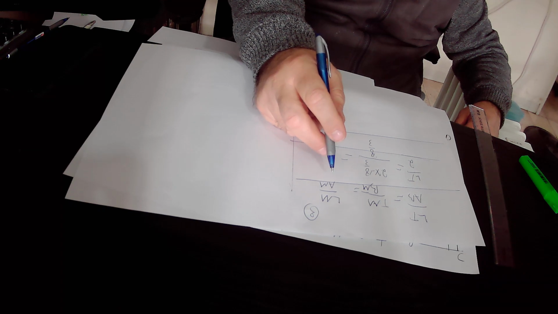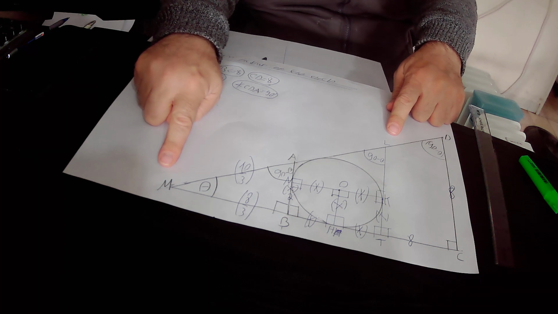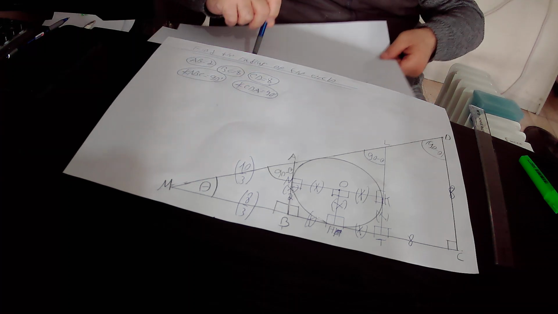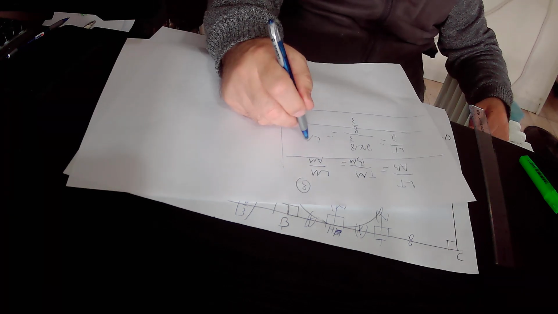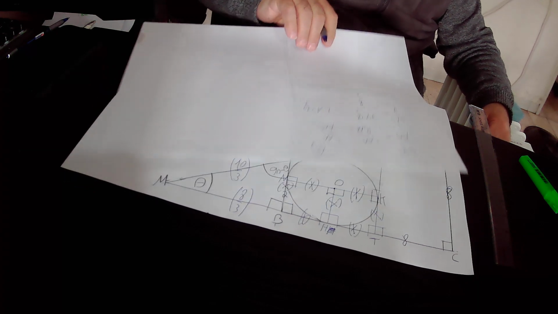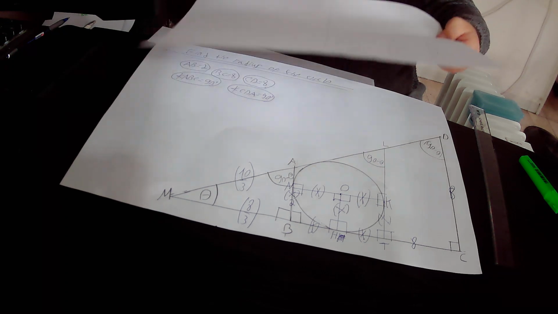And it equals LM over AM. What is the length of LM? From the drawing it is very easy to see that LM equals in total LA plus AM. That is to say, LM equals LA, that is the missing side, plus AM, that is 10 over 3. So in total LM equals LA plus 10 over 3. So we substitute LM by LA plus 10 over 3, divided by AM. AM is 10 over 3, so we substitute AM by 10 over 3.